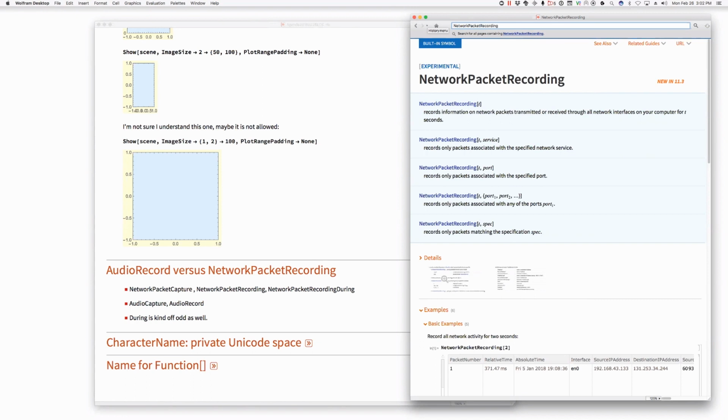It does, but I don't like it very much, because remember what it's returning. Network packet recording returns the payload, the result. Audio record does not return that. It returns some kind of audio stream object. Yes. Okay? So it's a different thing. And I personally think audio recording needs to exist.